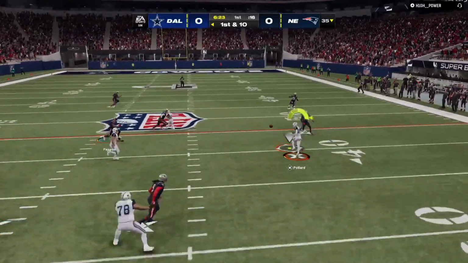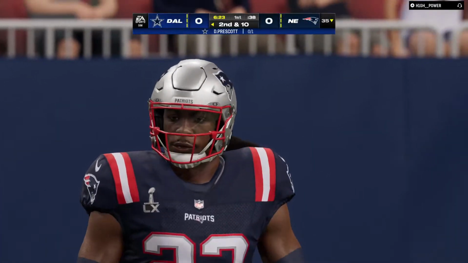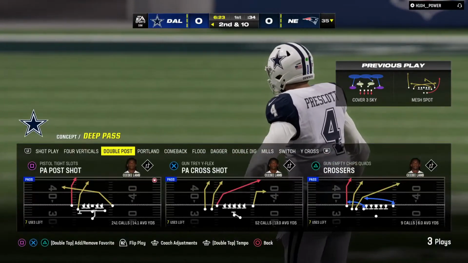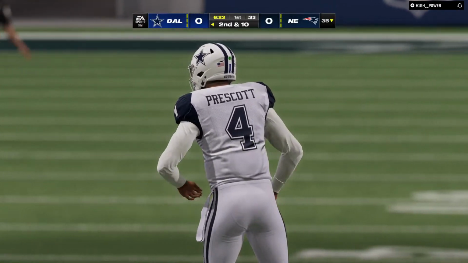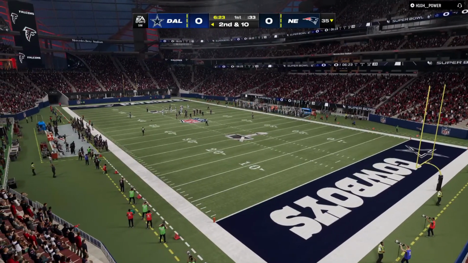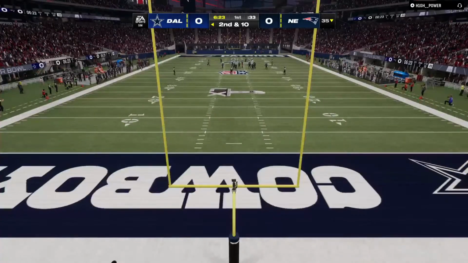Prescott now. And that is incomplete. Oh, the coverage a little too good there, and it's 2nd down. It's pretty early in the game, but they've already tried to establish him not just as a runner, but as a receiver as well. Didn't happen there, but I wouldn't be surprised at all to see them try again shortly.